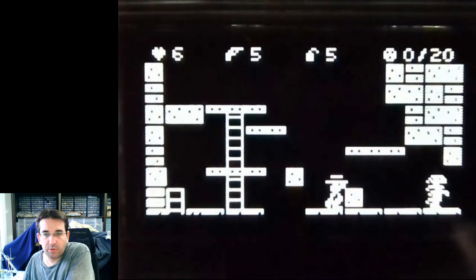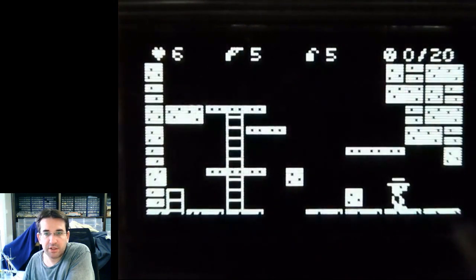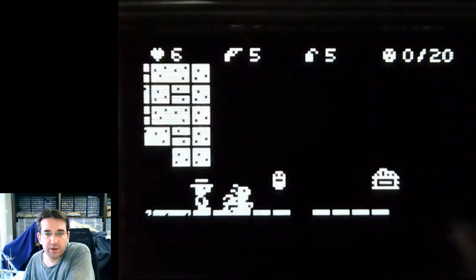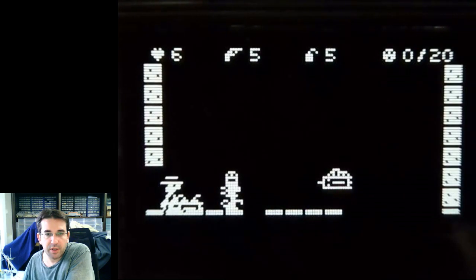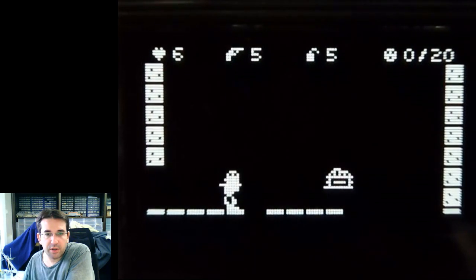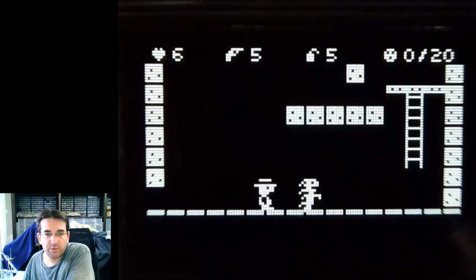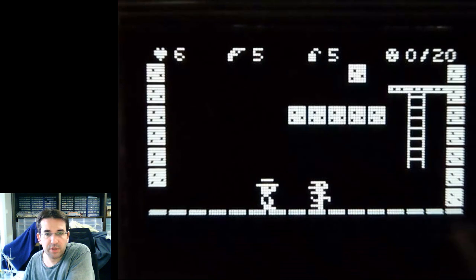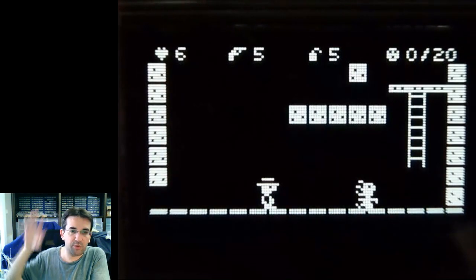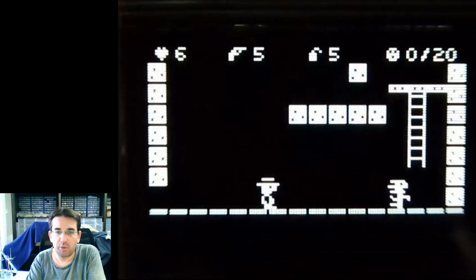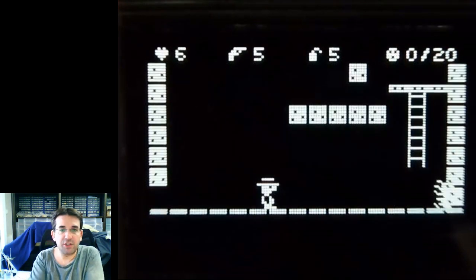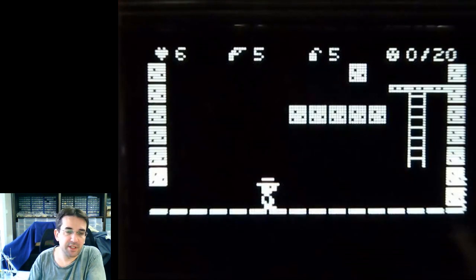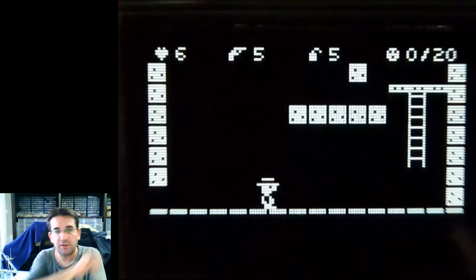So here is the mummy, and behind him I tried to do some wobbling of part of his bandage, some bandage floating in the air.